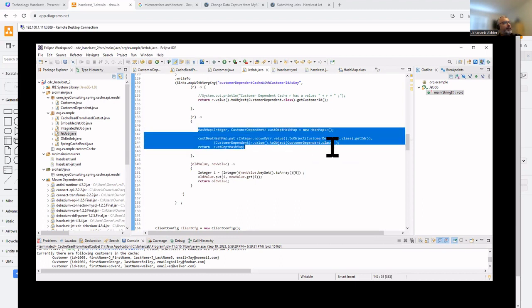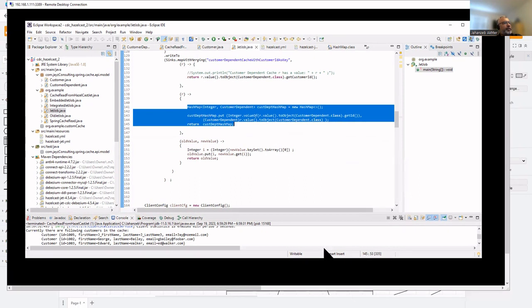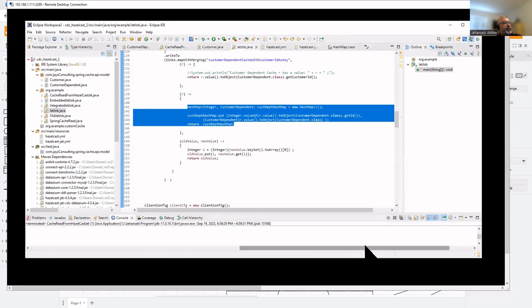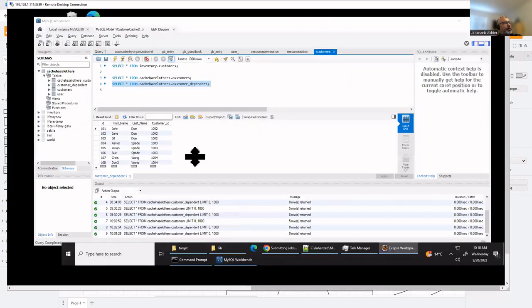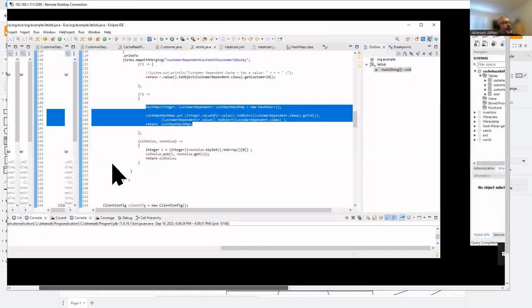Then what if we get the second record row? So it took me some time to basically get this logic right. If we go back to the database, if I get this one, that's fine. But if I get another one, 1002 for the same customer, it's another dependent, John Doe and Jane Doe, what should we do? Well, we need to add it to that.